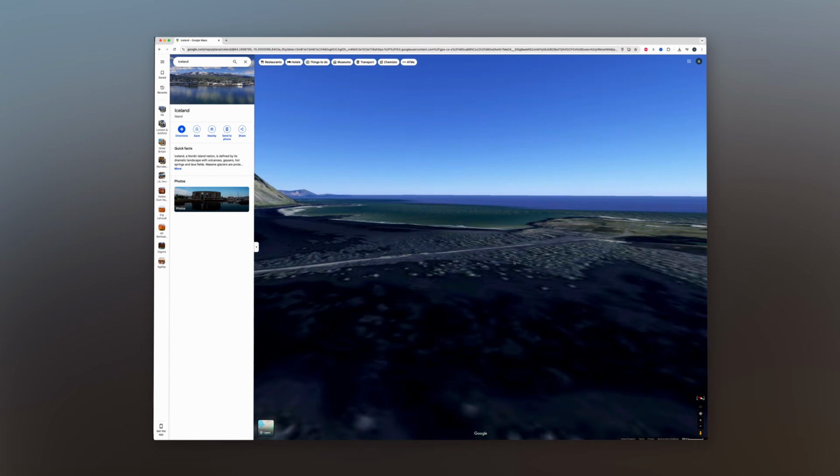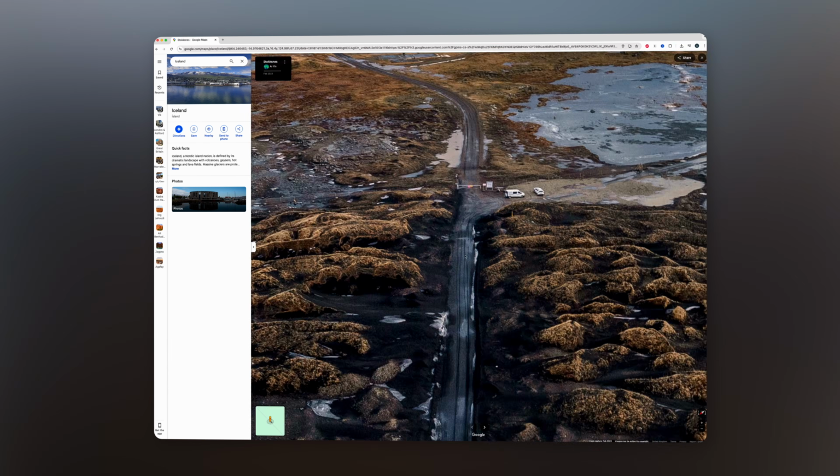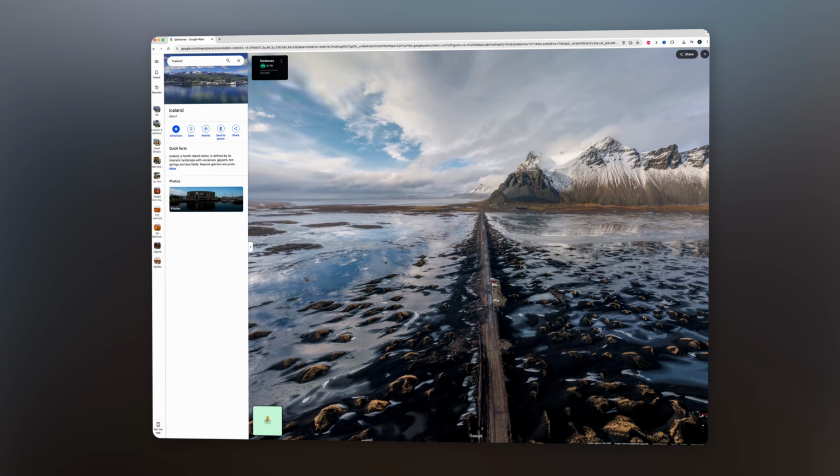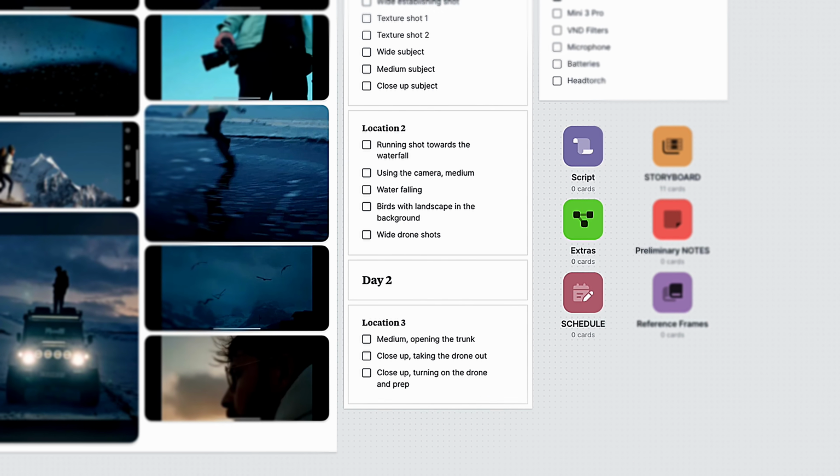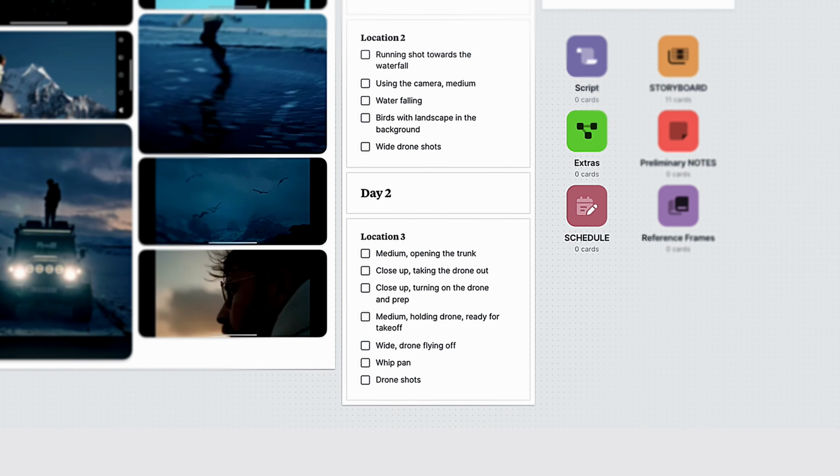You can drop yourself onto one of those 360 pins and actually see what the location looks like. So what I do is I pick 2 to 3 locations for each day and list out the shots that I have to get, at least a rough running order. And it can be as simple as you want it to be. The key here is to be flexible. Unless it's a big commercial, I like to have some room for creativity on the actual spot. Hence why I say the shots you have to get. Having done all the preparation, I consider the plan to be ready.